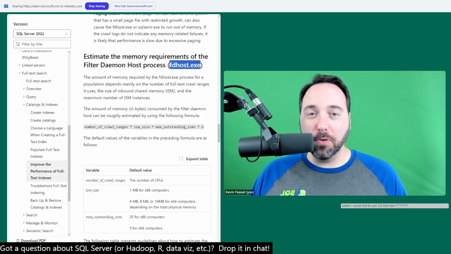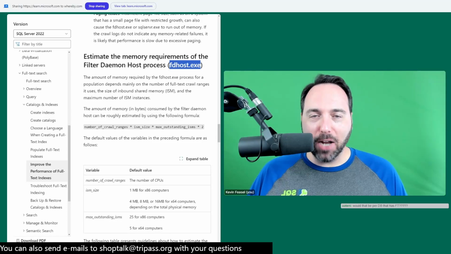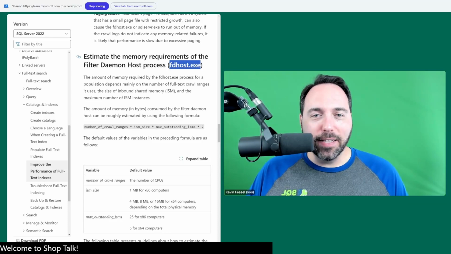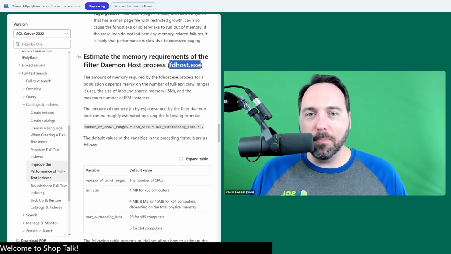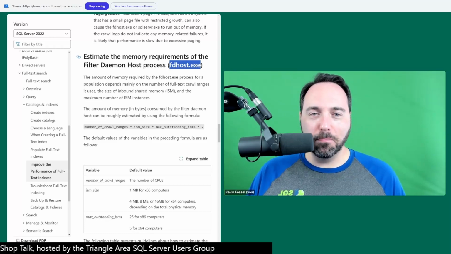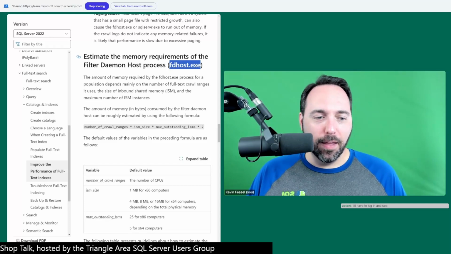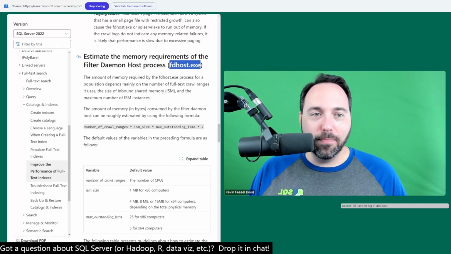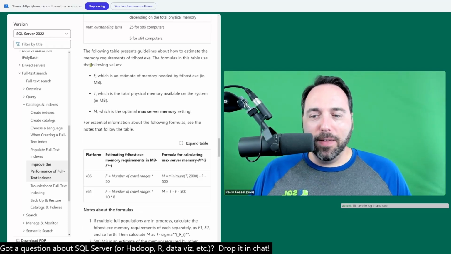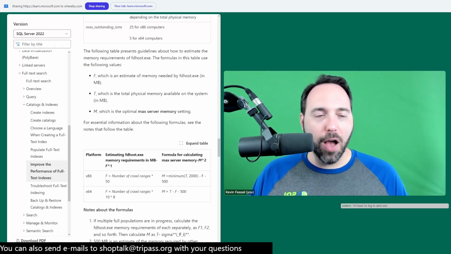There might be one per instance of SQL Server, but I'm not sure of that, because I'm anti named instances at this point in my life. I am definitely on team just build me a separate VM. I'll have to log in and see. Yeah, that would be interesting to check out. But my belief is no, it's probably one FD host.